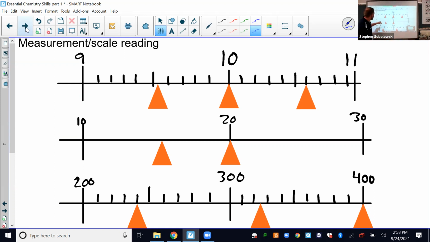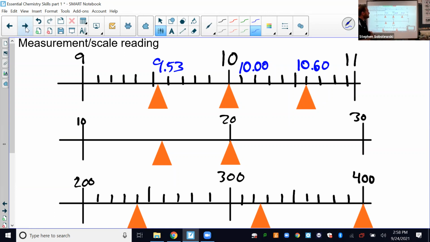All right, so for this top one, that's 9.5, I'd say about 9.53 in centimeters if this is a centimeter ruler. This one I'm judging to be right smack dab on the 10. So I'm going to call this 10.00 to the hundredths place. The next one, that looks like it's right on the line there. Which line is that? That's the 10.6 line. So I'm going to go to the hundredths place and call this 10.60.